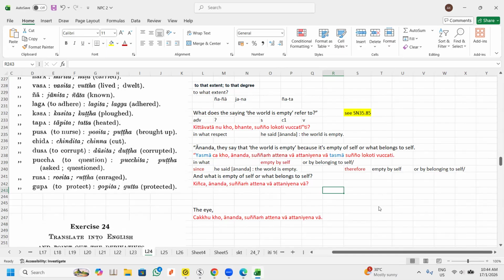Now, okay. Any question on this? It's very complicated, but I think if you go through it, you think carefully, you will be able to understand. So in the four Nikayas, there is only one of these suttas, SN 35.85, that talks about this. And then it says actually in other suttas, the world, what is the world? The world is actually our six sense spaces. The world is our six sense spaces. So the six senses, you see, he repeats again. Just now I said, the eye, Ananda, the eye.